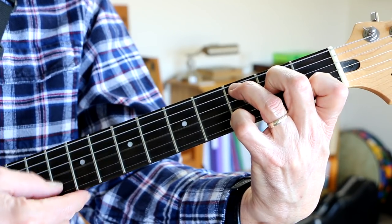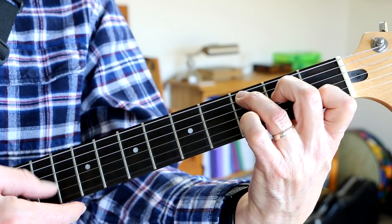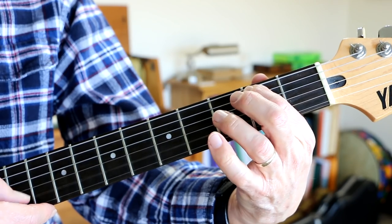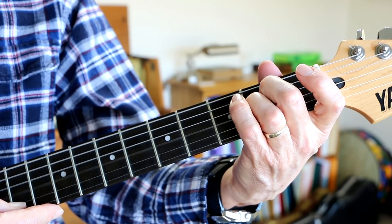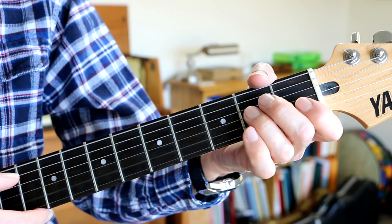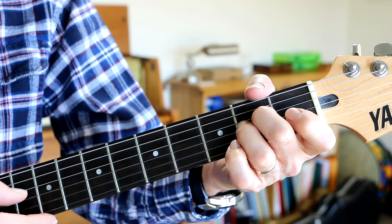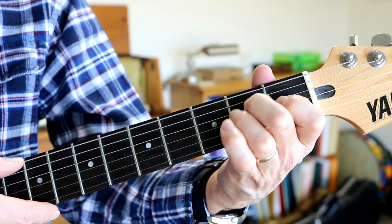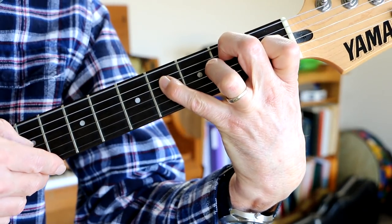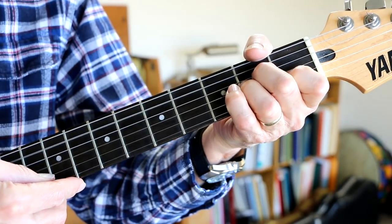C chord. G with the B bass. E minor. This finger goes up. A minor. E chord, I reach over, fourth fret, and then I do the A minor chord.